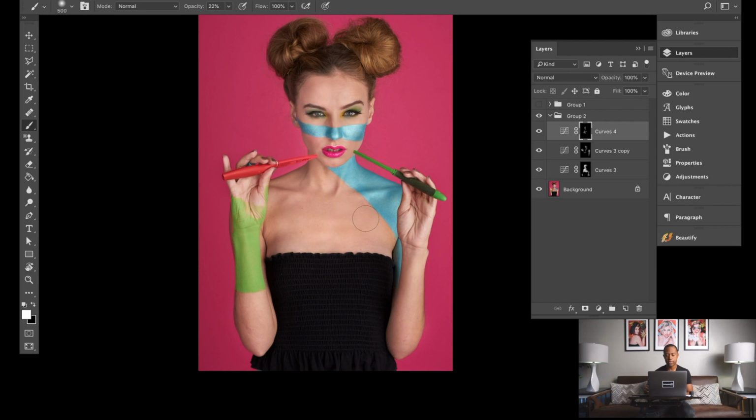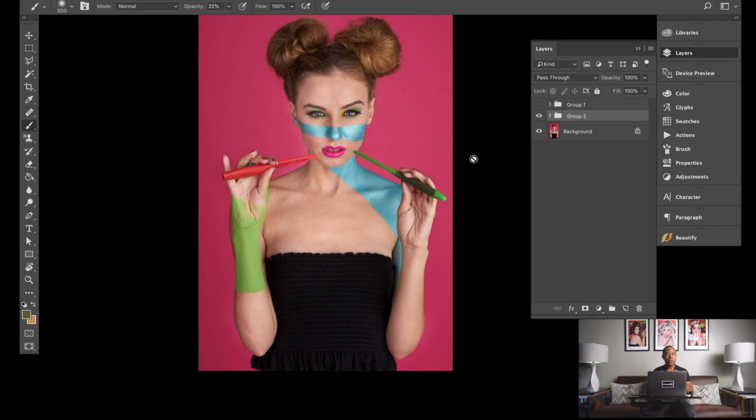I just do this in stages, little by little. I'll add multiple layers of curves depending on how bright I want certain areas to be. Essentially, you just go back and forth, as opposed to doing it really hard on just those two layers alone. Something like that will give us a much better starting point. Now I can show you guys the before and after. Yeah, it's a pretty big difference. But this is essentially what you do.